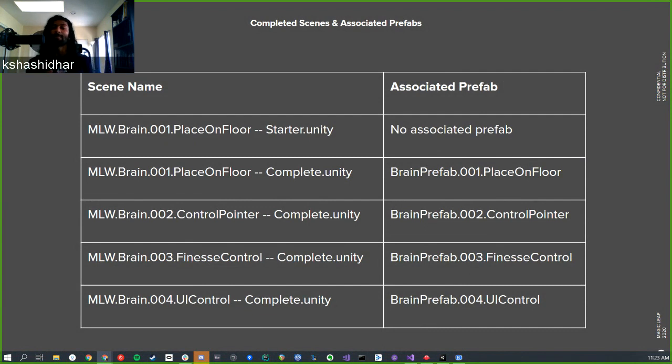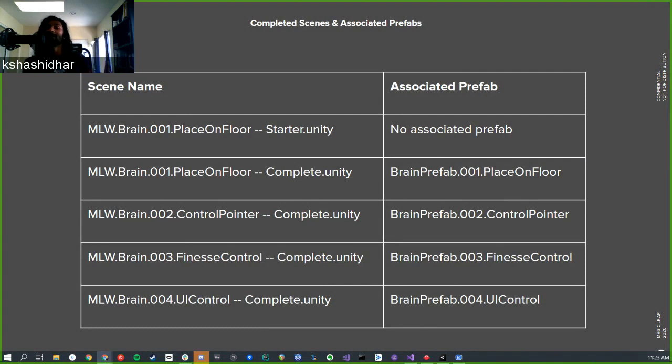And then each step of the way, as we complete a major set of features, we're going to have a completed scene that's associated with it. So if you get lost at any point in time in this workshop, we'll have pause moments where you can either move ahead and join us by opening this completed scene, or if you're not interested in building in real time, you can just open the completed scene and look at all the things that we're teaching in real time.